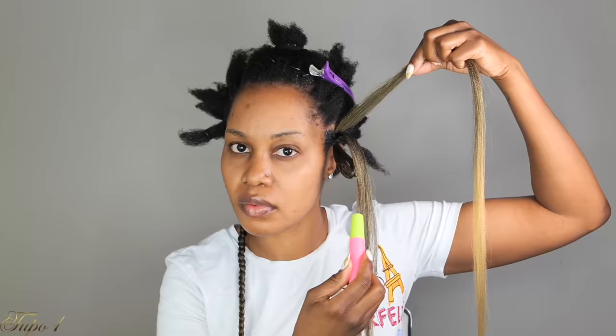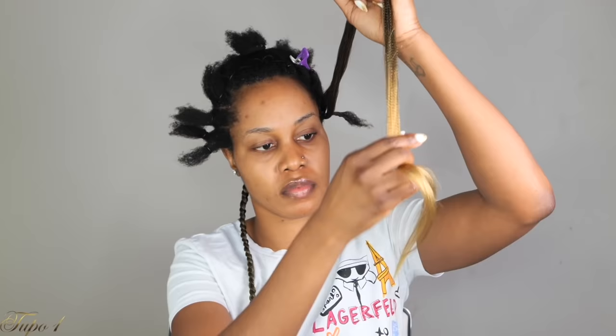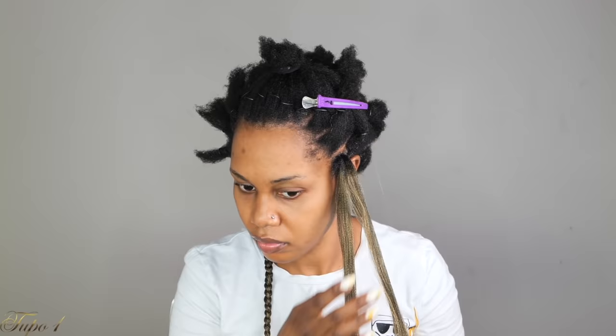Making sure it's nice and equal on both sides, and then you're going to flip the hair again. Section your natural hair into two and then give yourself a little tug, but not too tight, just enough that it looks really nice and clean on the bottom and it is actually gripping the roots for you. That way you don't have to do all the work if you don't know how to grip the roots. If you have never braided hair in your life, this technique right here is for you, sis.